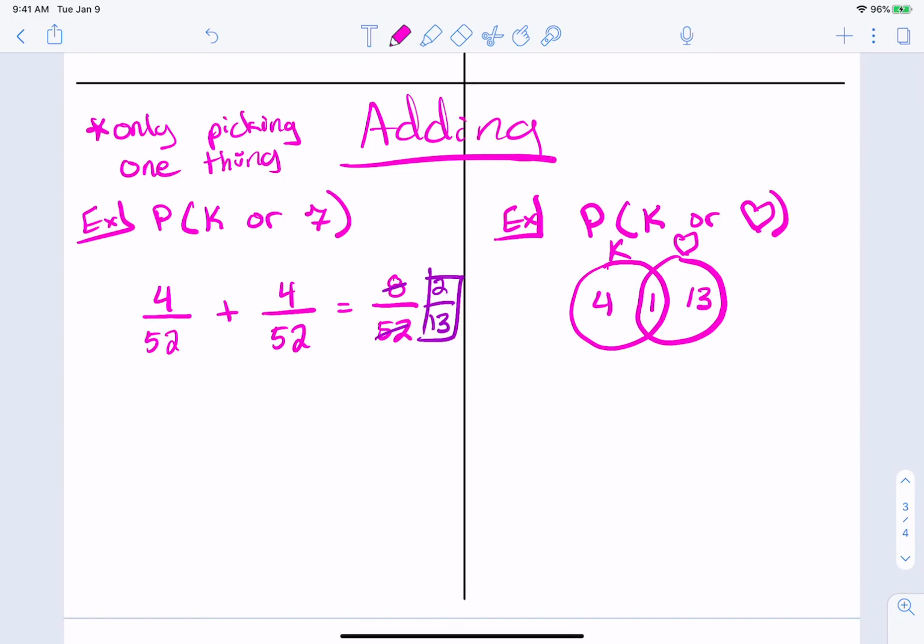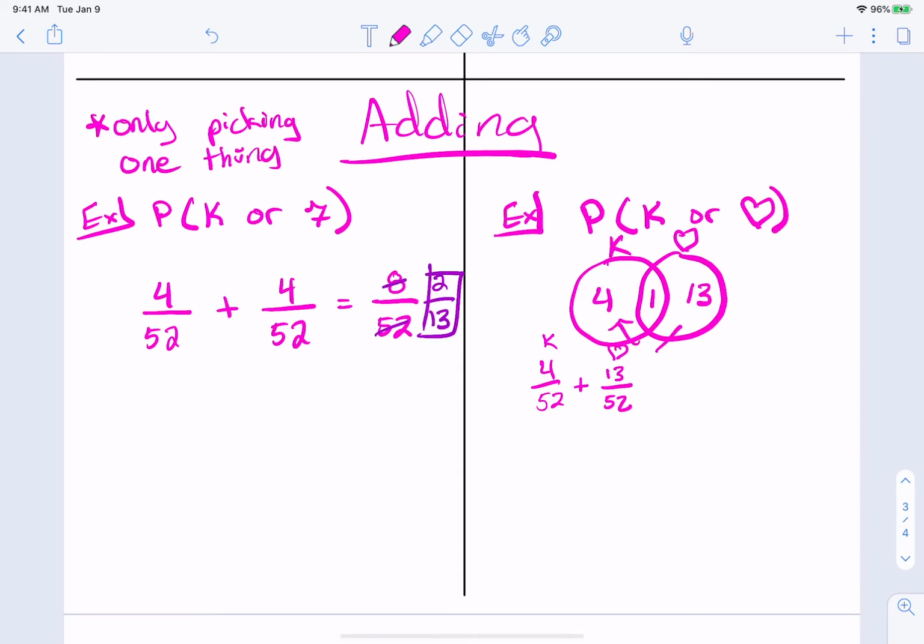Okay? So that was a problem that we did not have on the left side. We did not have a scenario where we had a king and a 7 both at the same time, right? You can't have a king and a 7 at the same time. But you can have a king and a heart at the same time. So the chances of me getting a king is 4 out of 52. Okay, I'm going to still add that to the chances of me getting a heart, which is 13 out of 52. But the king of hearts, that one card, appears in this category and in this category. But the king of hearts is only one card. Subtraction. So I want to subtract 1 out of 52, because then he will only be counted in one area instead of 2. Does that make sense?